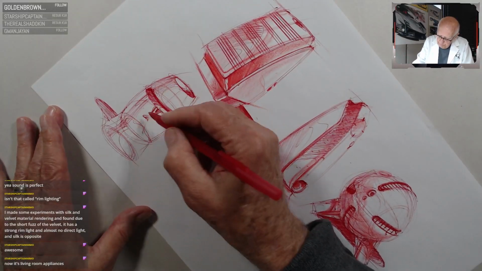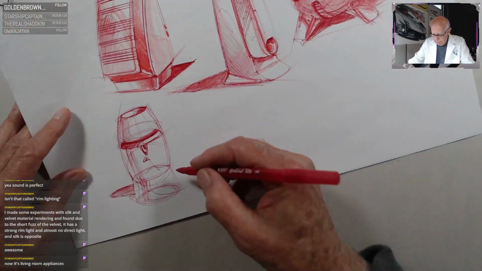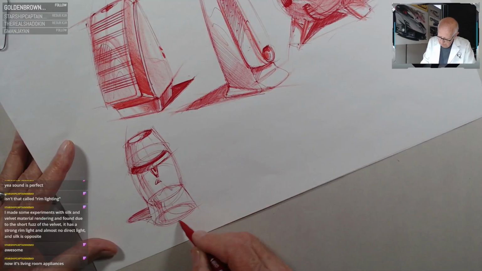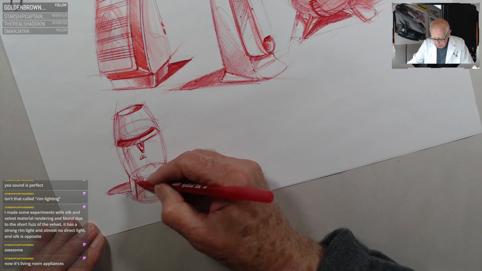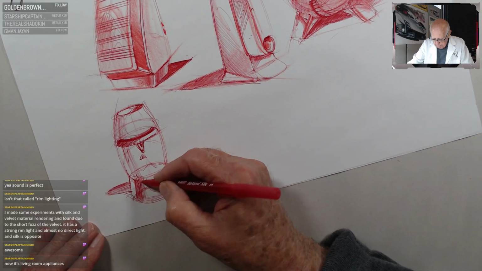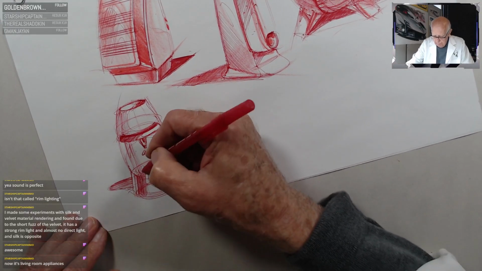Sideways just a bit. Form into it. And a little more contouring through here, where that shadow is. The base kind of opens up a bit. There.